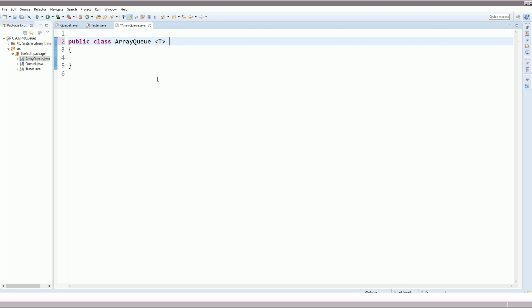Now, as this is a queue, we need to have this implement all of the elements that's found in this queue interface. Now, the queue interface is also assumed to be a generic type, so now we pass this T along there as well. So whatever this array queue of this type is, now also passes this type to our interface.